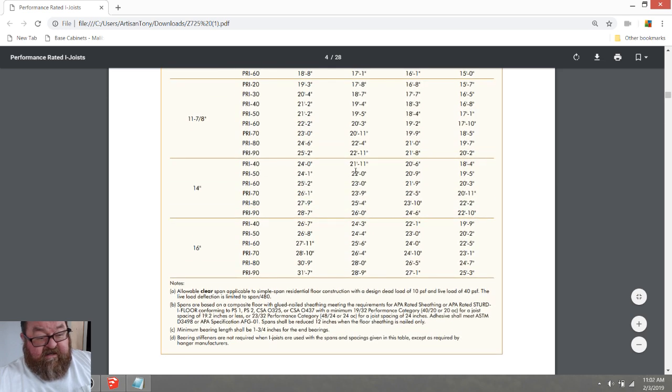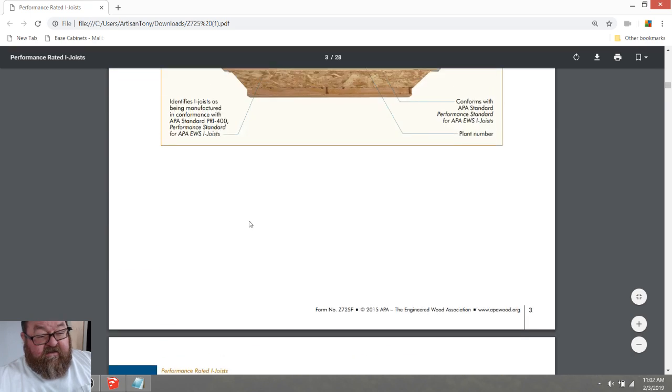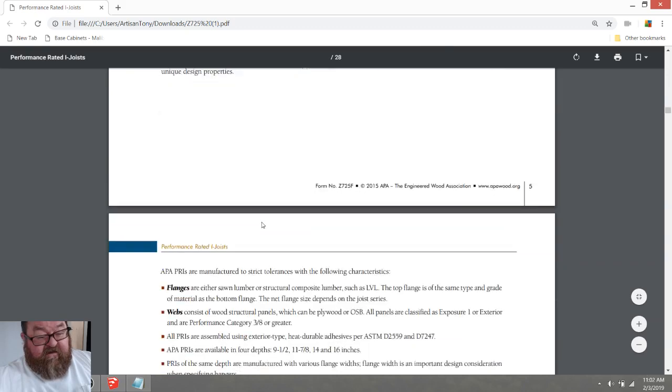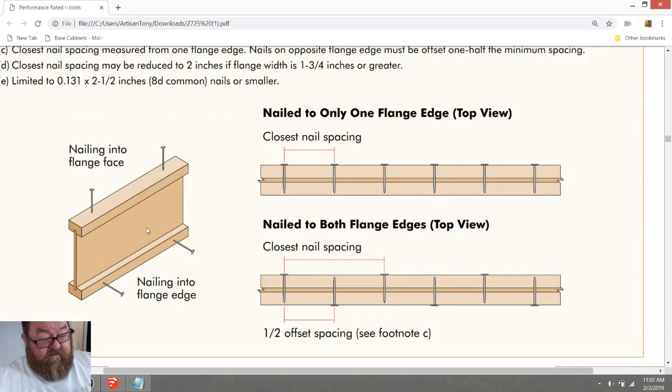And so what I do is then I go down and I see what is the best series. These are the series numbers here, and the higher that number, the higher the top flange of the joist and the thickness of the webbing. That's probably not a good picture, but anyway, I didn't want to spend too much time, but you can go through these. Here we go. So then you can see how they're shaped.